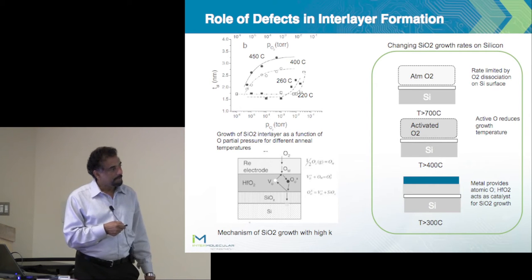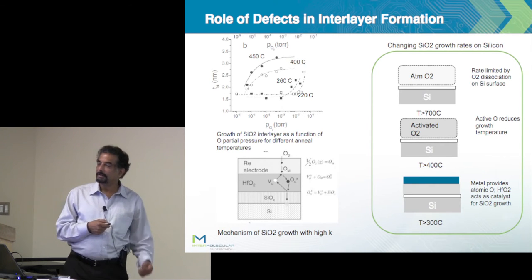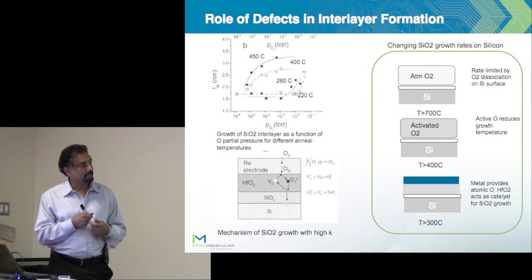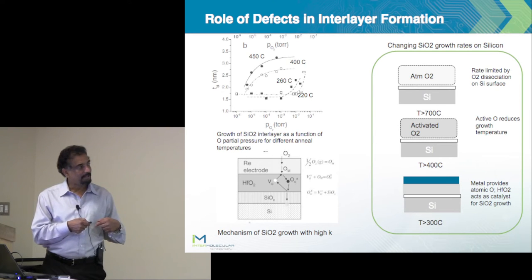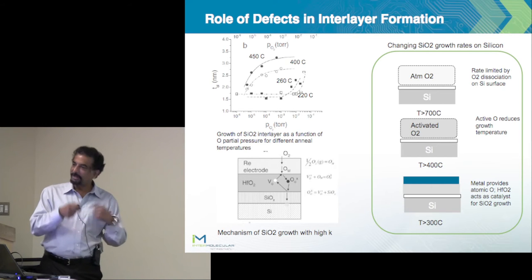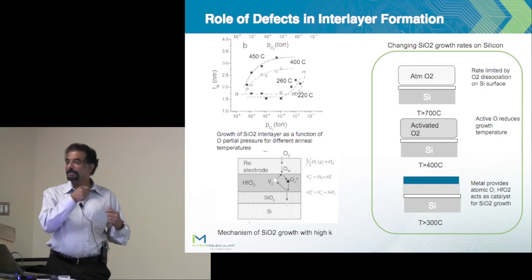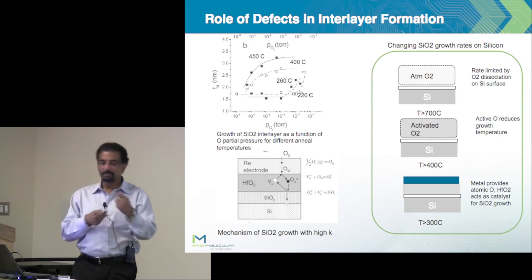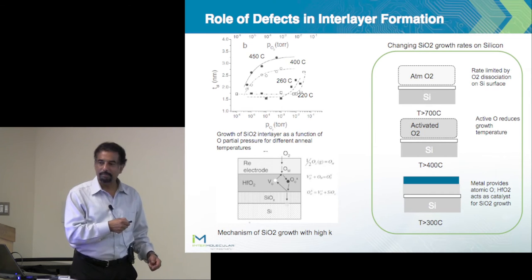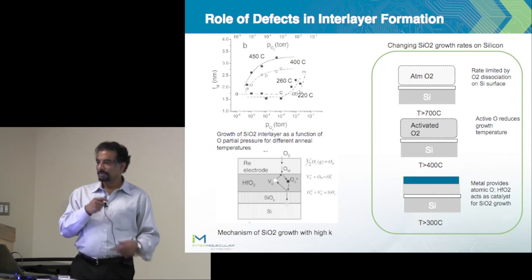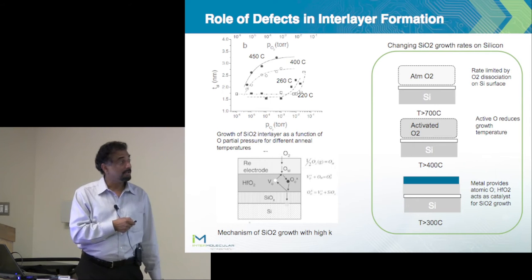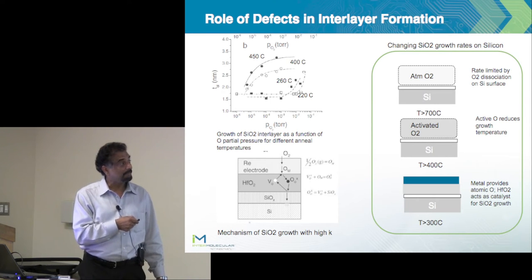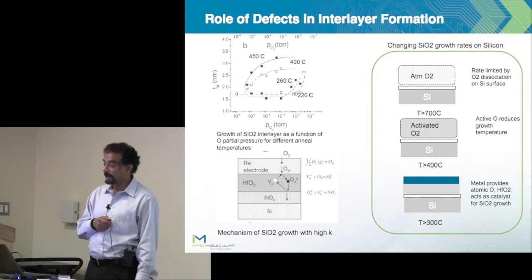And then when the oxygen arrives at the silicon, it reacts with the silicon and forms silicon dioxide. In the process of removing an oxygen from the hafnium oxide, it creates a vacancy, which then moves up. So you've got this continual cycle of vacancies moving up, oxygen moving down. It's almost like a fuel cell, but the source of the oxygen is from outside, or in many cases, even if you cap it off, it's the oxygen that is in the electrode.